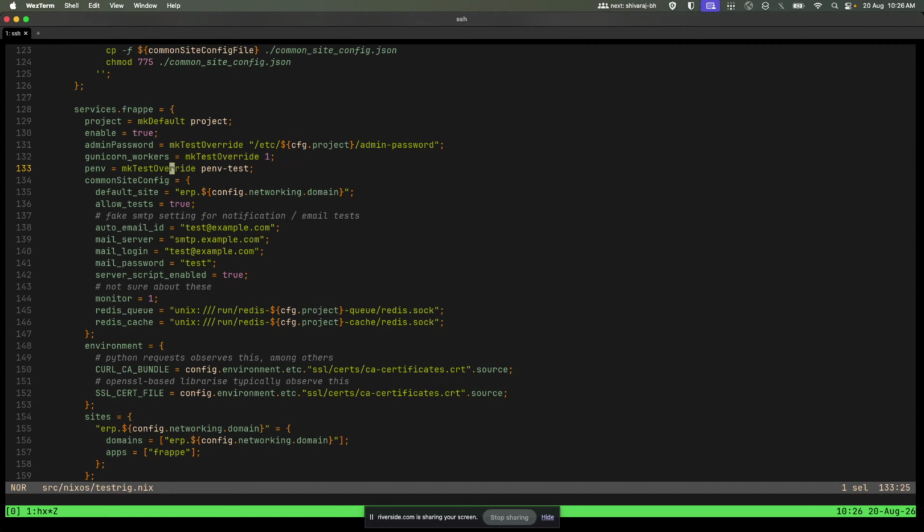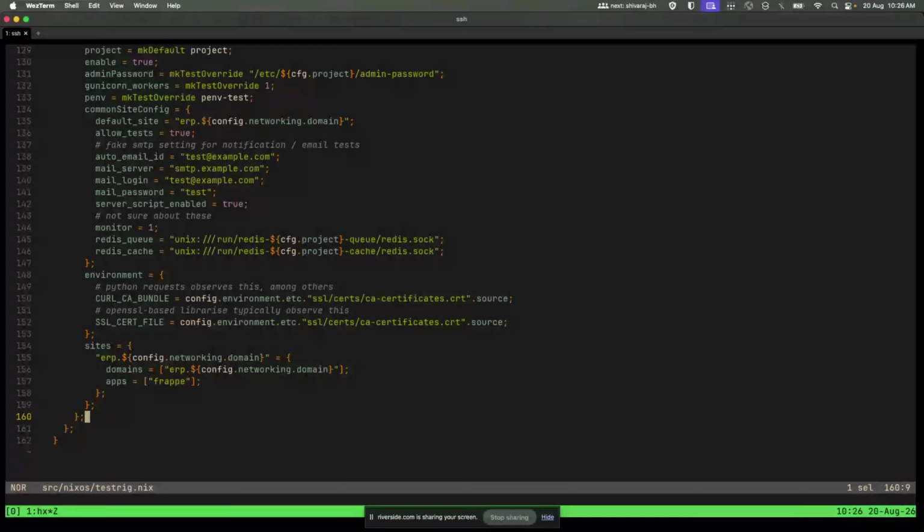I think it should probably be a Boolean option, maybe if we can do it, but definitely shared. Common site config, we should have some stuff there. This is certificate stuff, and that is a site.